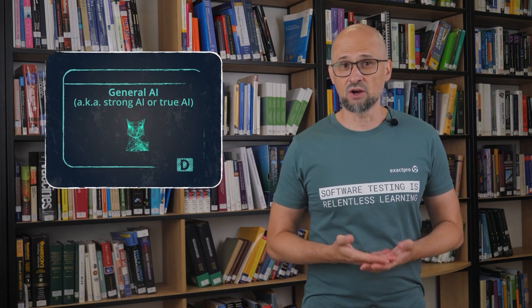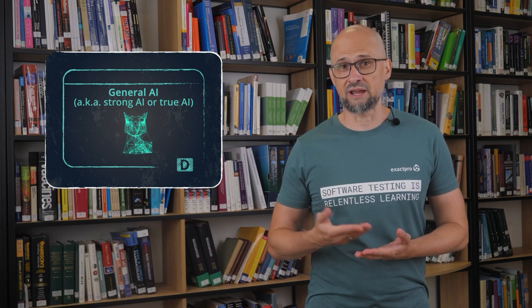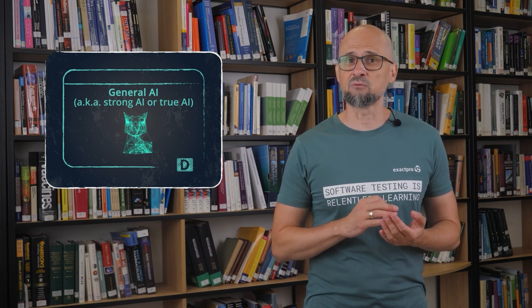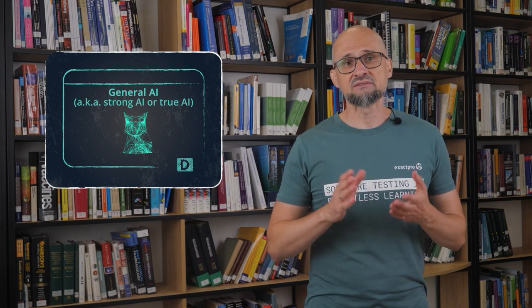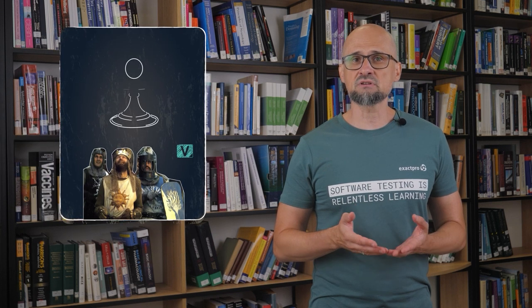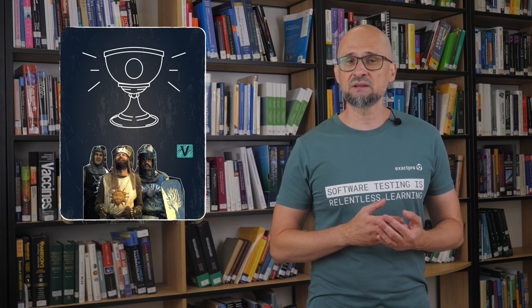Next comes General AI, also known as Strong AI or True AI, and it describes universal systems capable of performing any intellectual tasks that humans can perform. These types of systems will also be able to reason and act based on consciousness, emotions, and critical thinking. It's the holy grail for all AI researchers, but unfortunately, no General AI systems have been realized so far, with some researchers voicing their opinions that it's not feasible at all.